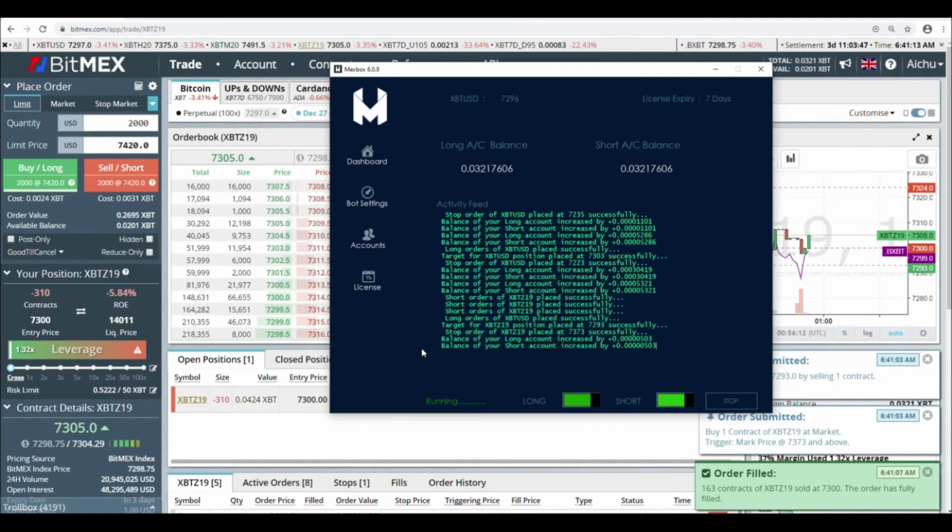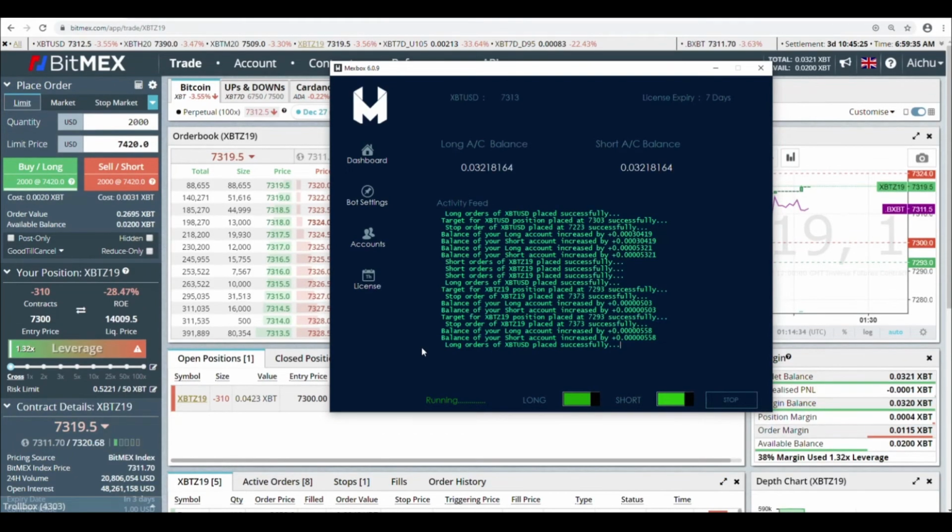The thing is, your API keys and all your settings are going to be stored locally. That means your API keys are yours. You're not giving those API keys to websites or something like that. You're just saving them on your PC and trading with this software using those settings.